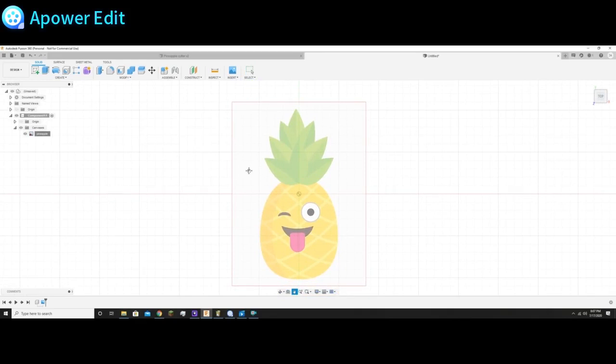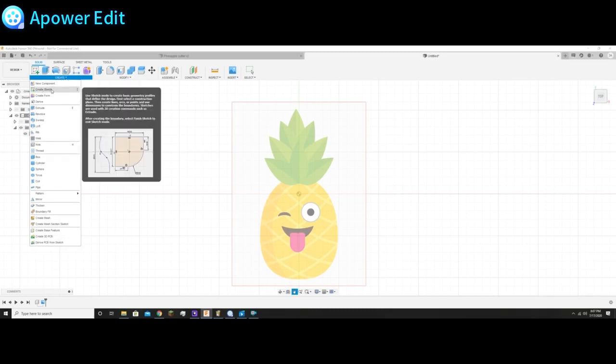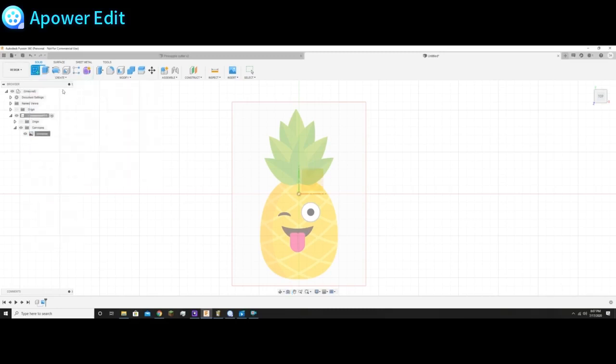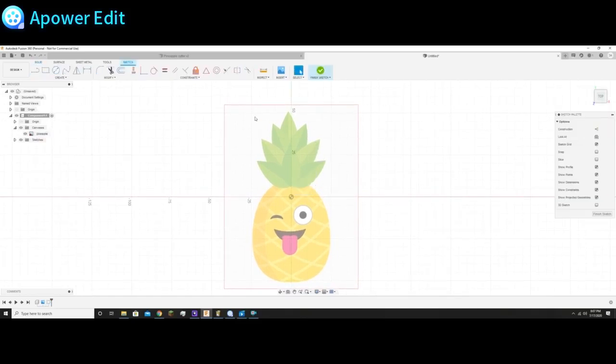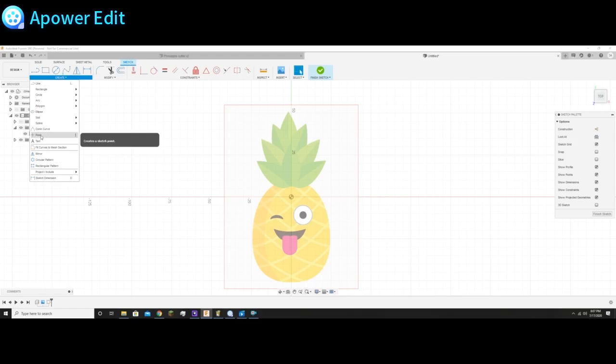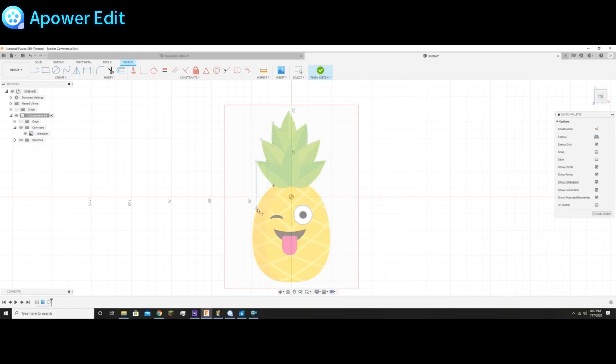Now we're going to create our sketch. So up at the top, click on Create, and then Create Sketch. It'll ask you to select your plane, make sure it's the same one that you put your image on, and now we're ready. Under the sketch header, your tab, you're going to create a point. I find this to be much easier than trying to freehand it, and you'll see why in a minute. But you basically just want to outline your image. Does not have to be perfect.